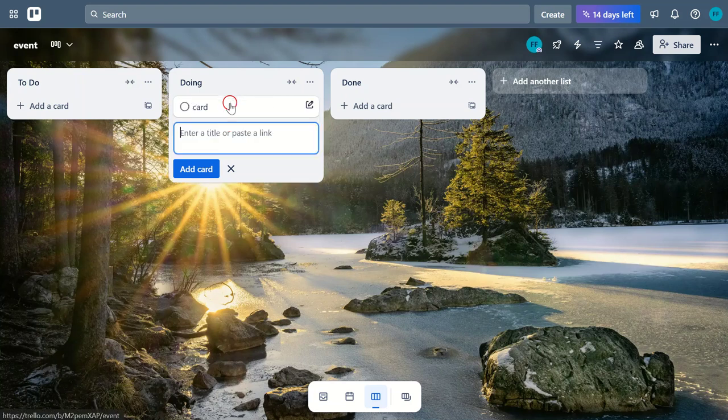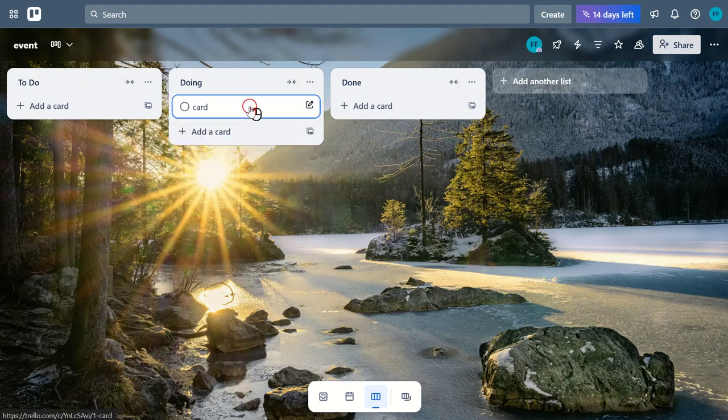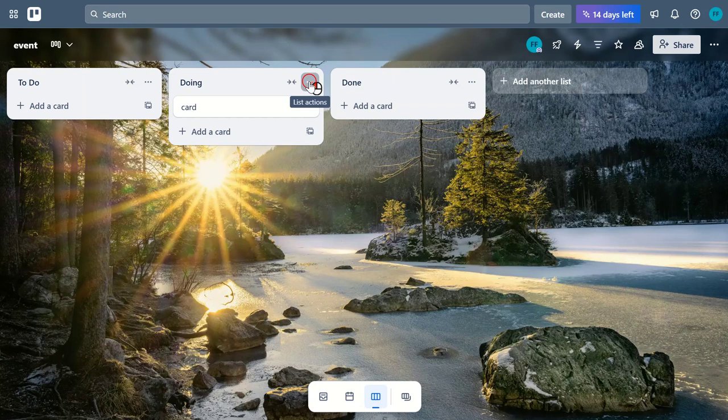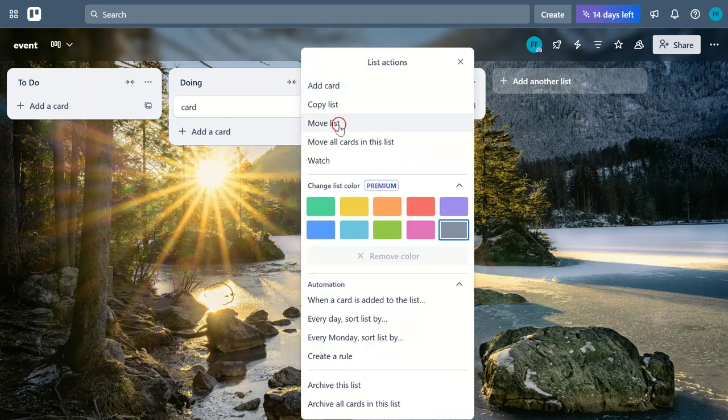Now that we've located the card, it's time to enter the edit mode. To do this, just hover over the card and click on it. This action opens up the card back where you can modify the card's details. The reason we do this is to gain access to all the editable elements of the card, such as its description, comments, labels, and due dates.